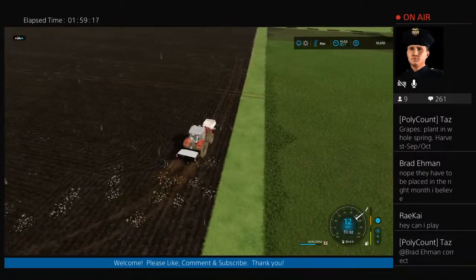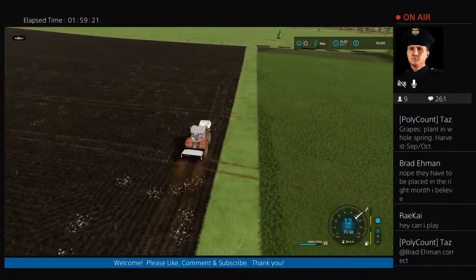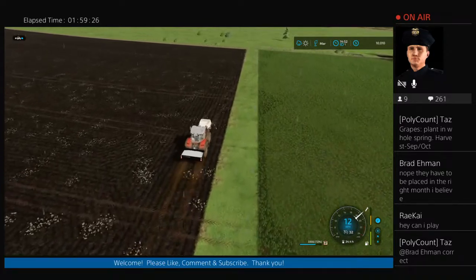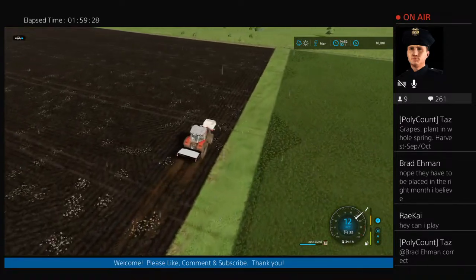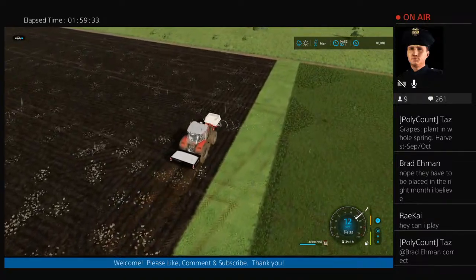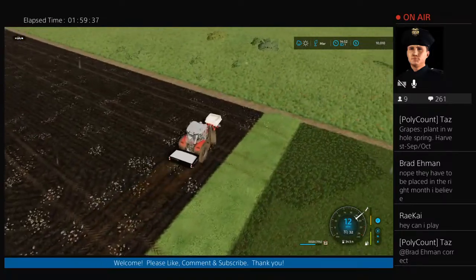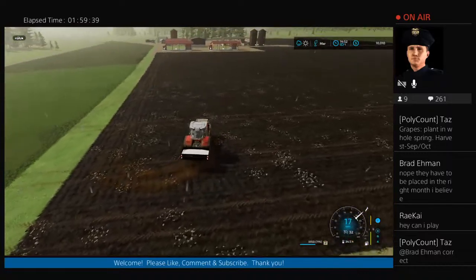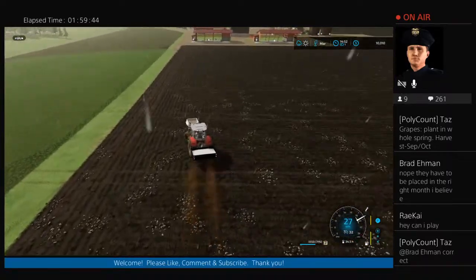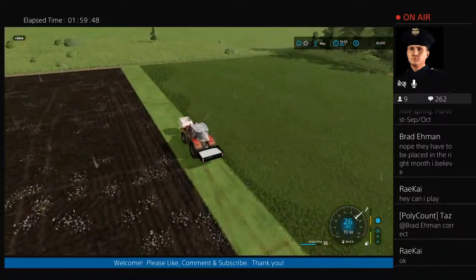I think I missed a spot back here on this bottom edge. So we'll just touch this up here quick. Looks like we need to fertilize that grass field too. Let's just do that once I'm right here. Fertilize this grass field really quick.